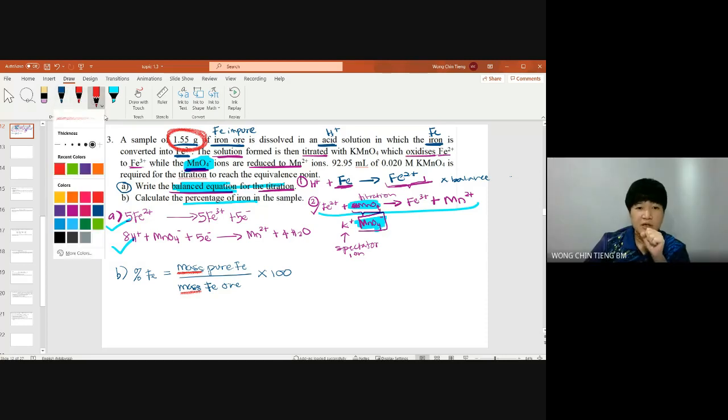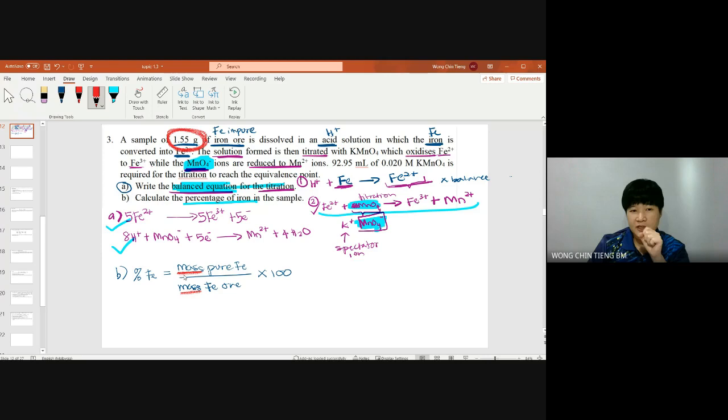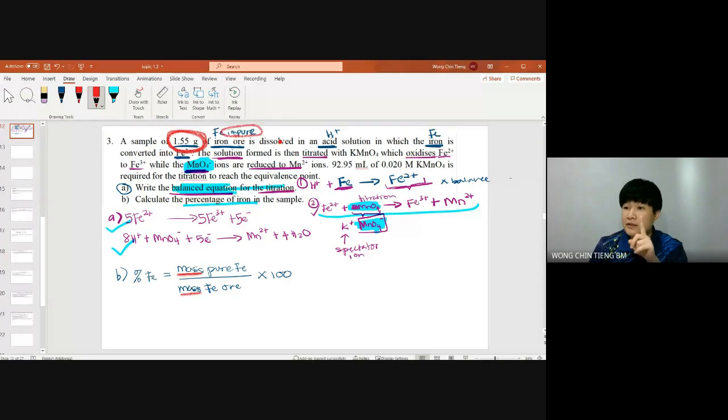Okay, thank you. Why we must be using mass over here, guys? We talk about it yesterday. Kalau dia ada benda yang impure, ada campuran macam Adriana kata tadi, you cannot find the number of mole. So untuk cari percentage of iron pure, you must use the formula of mass pure over mass impure times 100. Yang ni tak boleh ubah.